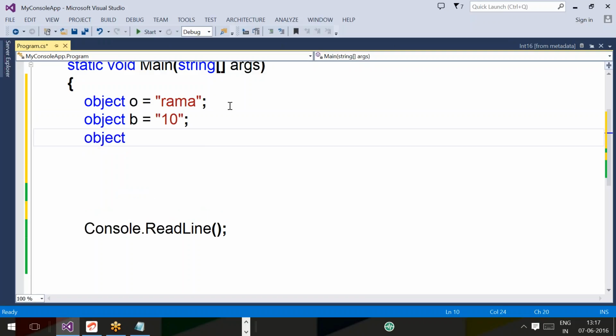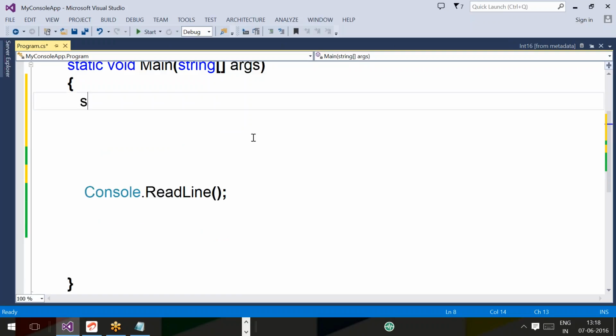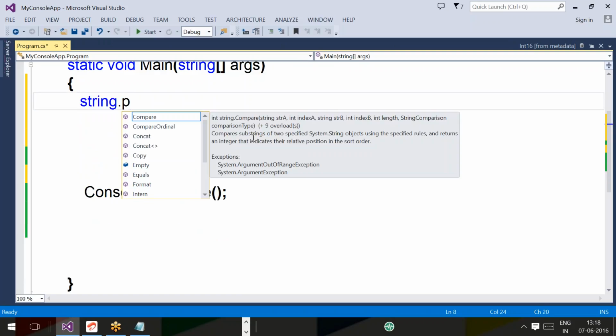An object type variable can contain any type of value. It can contain a string value, a numerical value, a floating value. Tomorrow somebody will ask this question when you are talking about how parse is a member method of the structure types, and not a member of the string class and object class. Immediately they'll ask why the method is not there in the object class, because an object type variable contains any type of data. So it is not required.